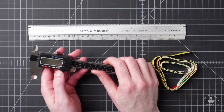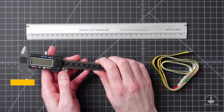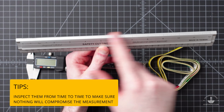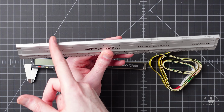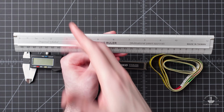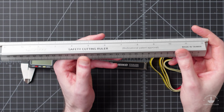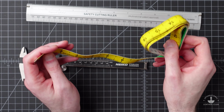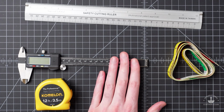Another tip is, for these, maintenance isn't as big of a thing as with the bladed tools and other tools that we're using in the craft, but just make sure that every now and then you inspect them and make sure there's nothing that's going to mess up your cutting or measuring. For example, if maybe you've cut into this by accident several times and there is a groove in here, if you're drawing your knife against it to actually make a cut, it may jump into that groove, and now you've got a cut that isn't straight. And you're going to see that in your finished leather. So just periodically inspect your measuring tools, make sure that there are no big dents or cuts or anything that would affect its ability to function properly. But overall, there isn't too much to worry about in terms of maintenance for these as much as other tools.